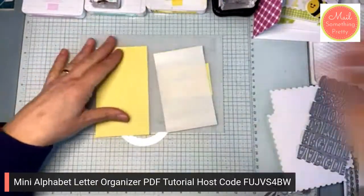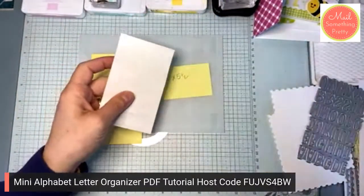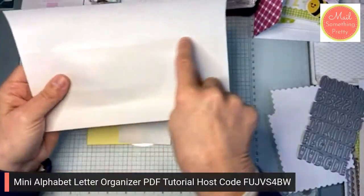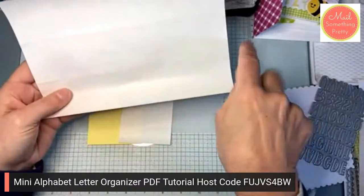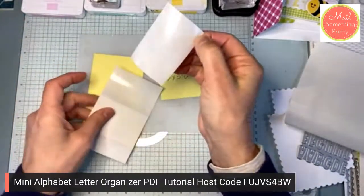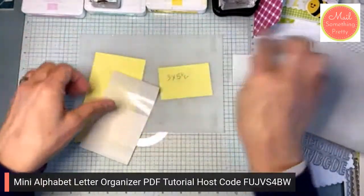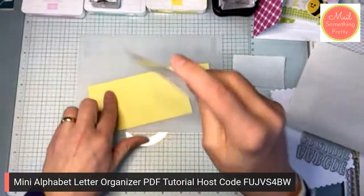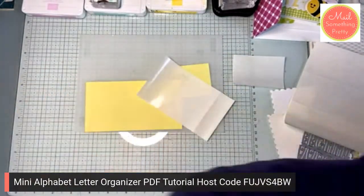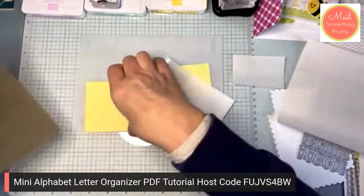Okay. All right. So the sheets have, I guess, a perforation going the long way down here. So I cut it this way. So I'm going to peel it off. This part is not sticky. That's trash. This part is sticky. So what I'm going to do is, let's see if we can see this a little better.